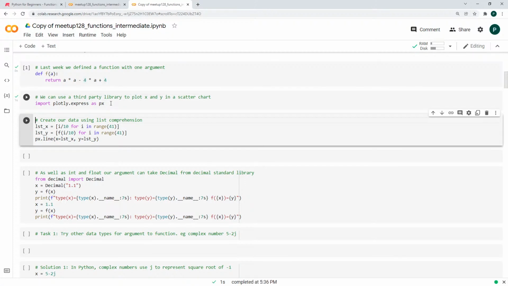Normally it's not installed when you have Python, but Google Colab is going to give you all the libraries that normally come with Anaconda, and Anaconda is a collection of these third-party libraries. If you weren't running Google Colab, if you're just trying to run this on your own computer at home with Python installed from python.org, then you'd need to install Plotly itself. So if anyone's doing that, put a comment in and I'll run through the instructions on how you can install Plotly.